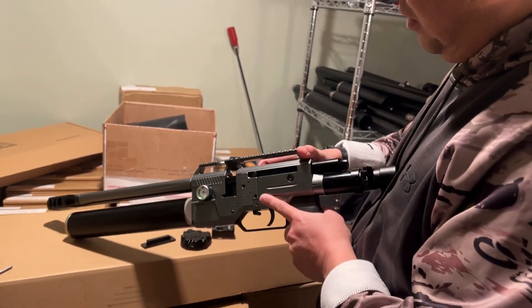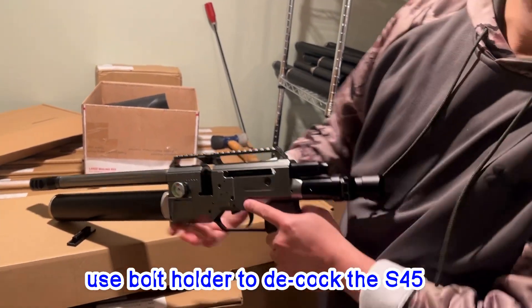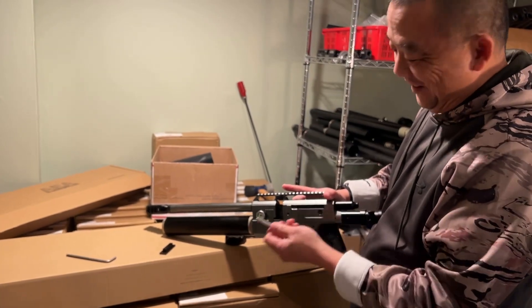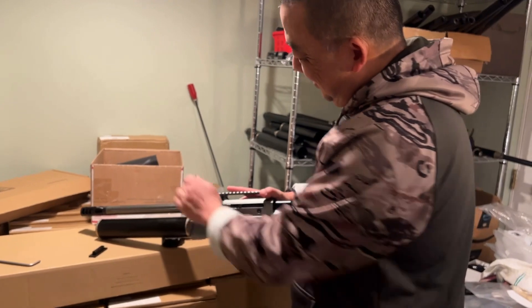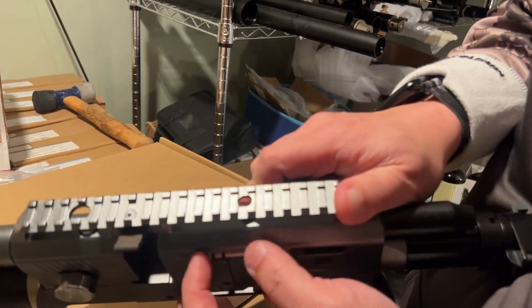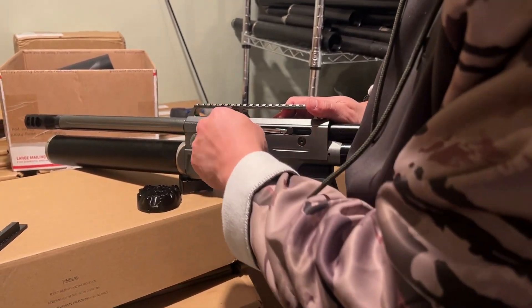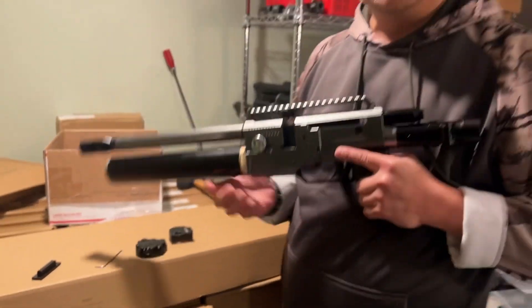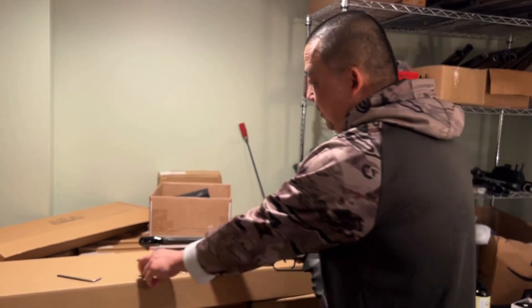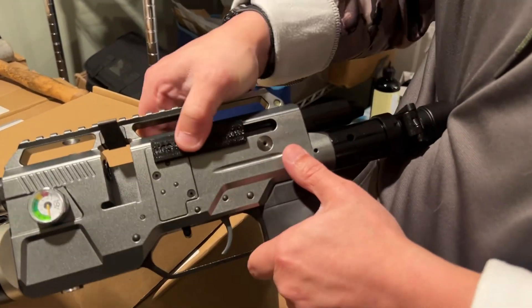For the board holder — when you run into a problem, for example, sometimes you want to decock it, right? Jason's way is very easy — he showed you guys before. If I just cannot do it the other way because you might scratch the orange. So if I want to decock it, I can use this — just take it out. It's not a little hot, it's freaking hot! Jason's way works and saves money. So that's how to decock this gun. Cock it, hit the clip so it's cocked. If you want to decock it, use the board holder — shiny, put it here, release the board, and it's decocked.